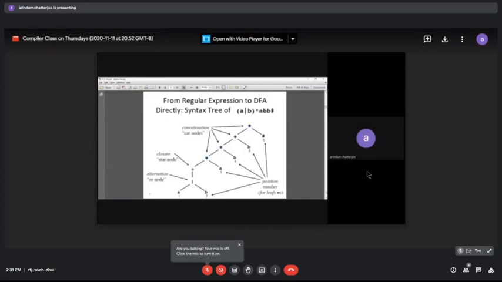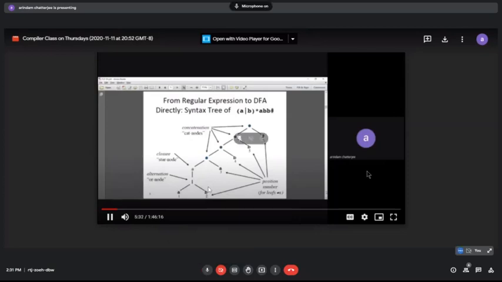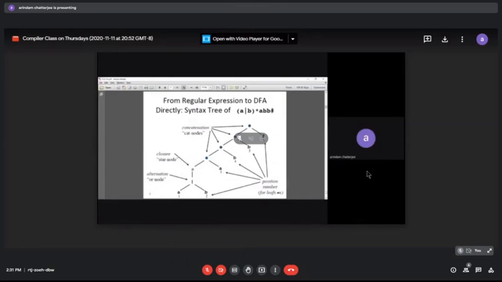Maybe what I can do is I can stop the audio and let the video play. Okay, that would be the better thing. So you can see here that from regular expression to DFA, we are constructing the syntax tree for (A or B) star ABB hash. Okay, that's what we agreed.